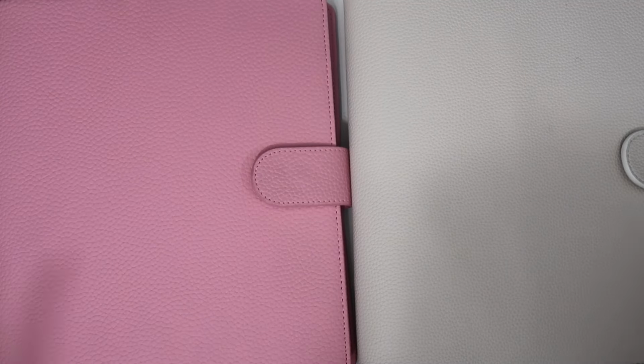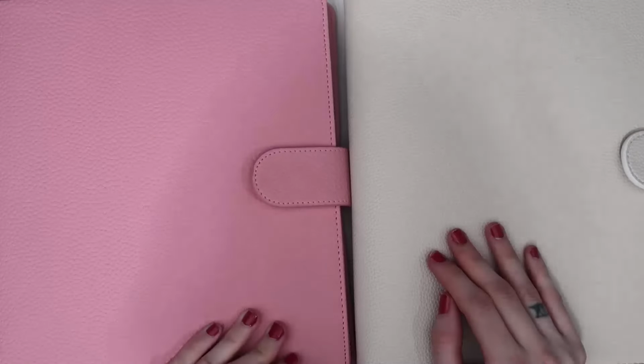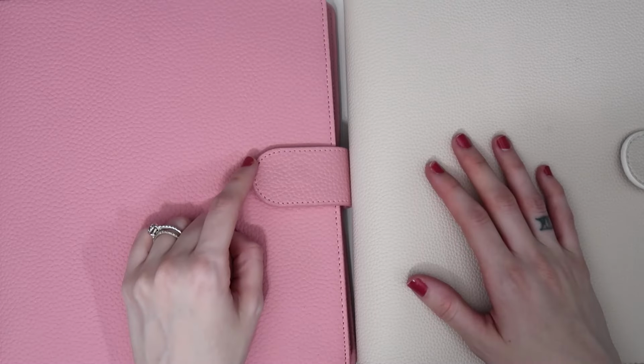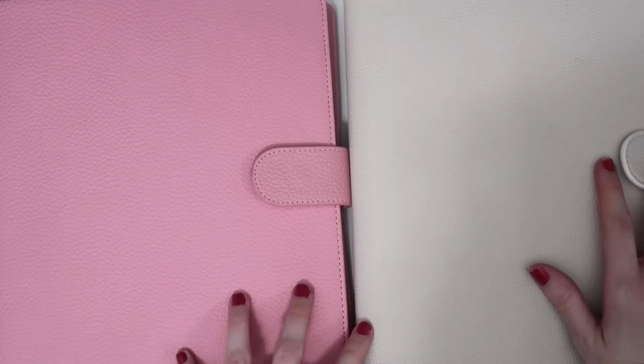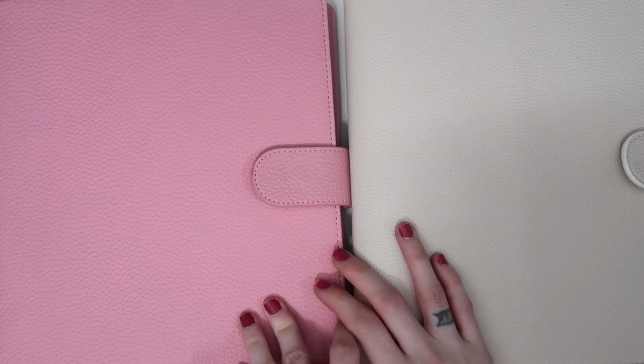Today we are here with one of my favorite videos to do yearly, which is a flip through of the previous year's planner spreads. This is my two planners for 2023, and I do split up my planners. I'm trying to decide if I want to do that for 2024, but for 2023, I did split them up into two different PrintPression SPC edits, and I don't know, I love it.